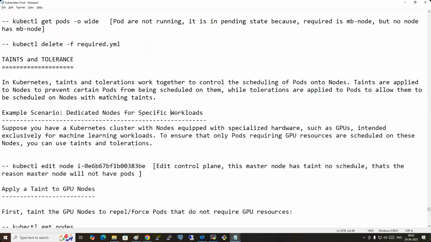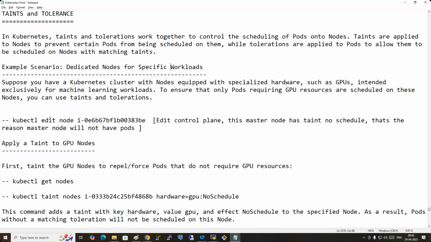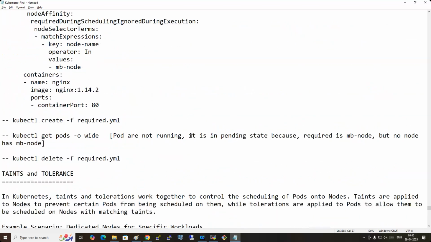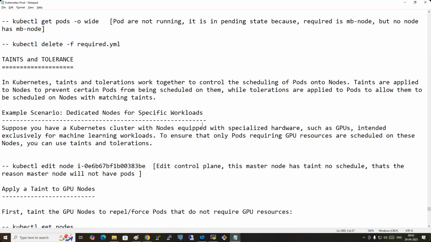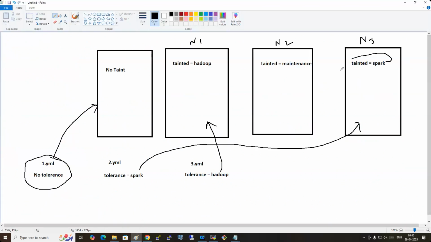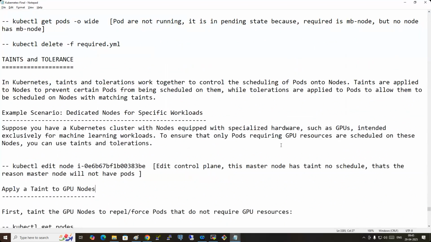Okay, so we'll go and edit one node. I told you that maintenance is temporary. Then I remove this taint. If you remove the taint, the pods will get scheduled over there. It's up to you, you can remove it again.